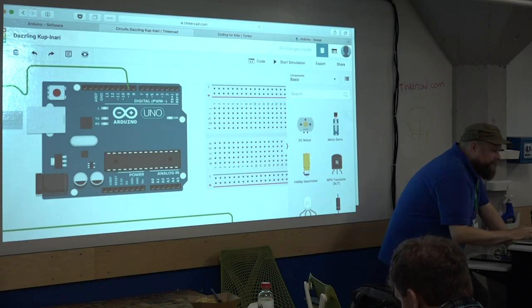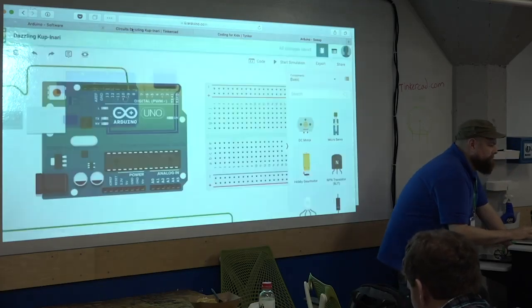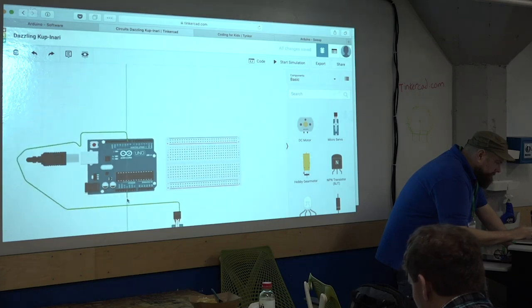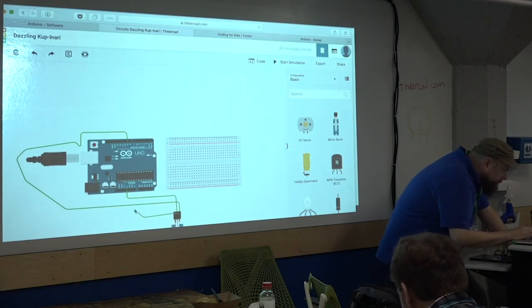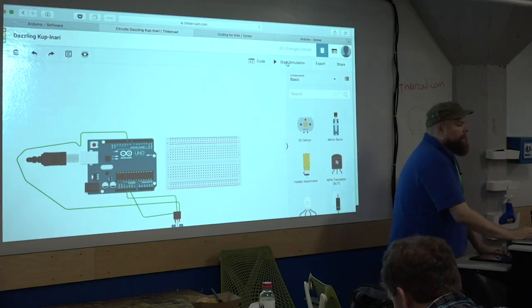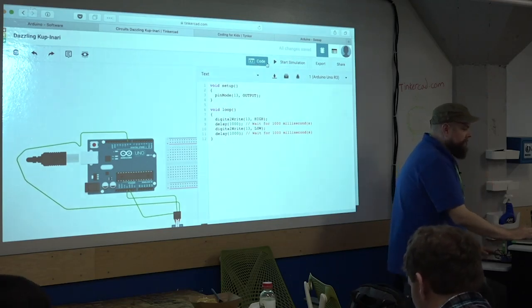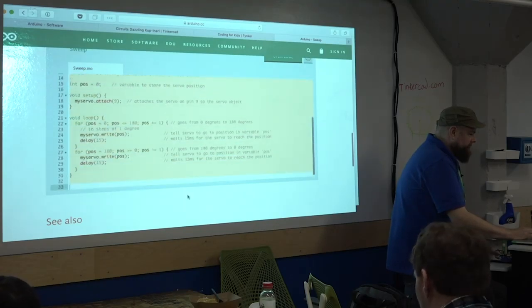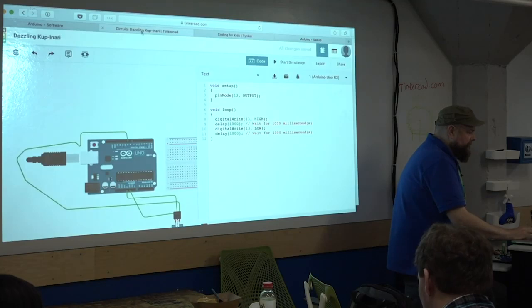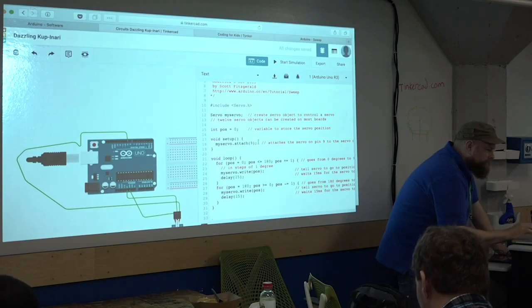All right, so now we're gonna connect. So 5 volts is gonna go to the middle guy there. All right, and then our ground is going to go to right there. Okay. So next up is the code. So this code will not control the servo motor as it is right now, but the Arduino website gives us the ability to copy and paste that code. Let's just run it and see what happens.